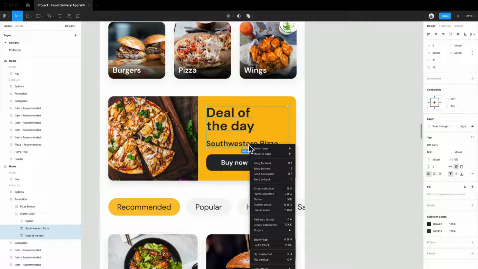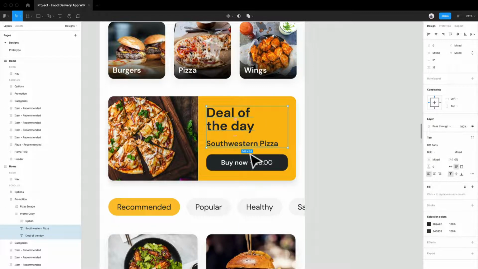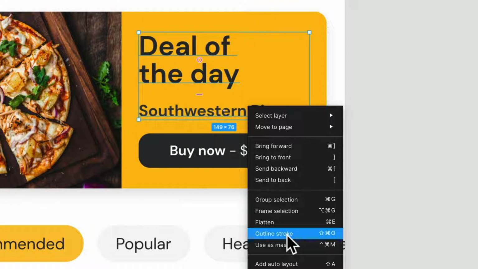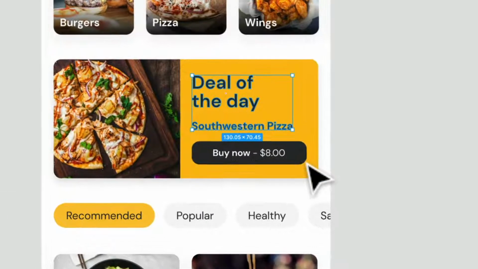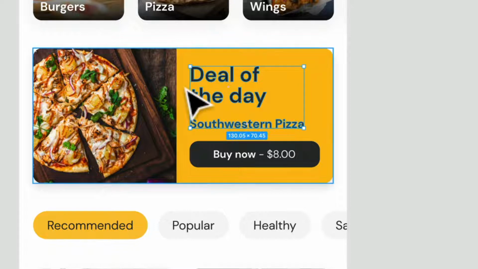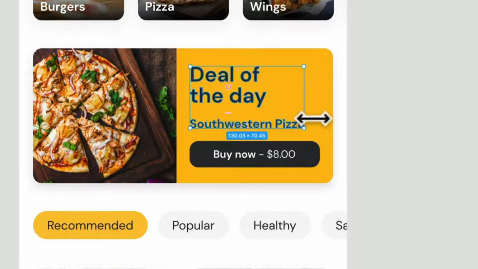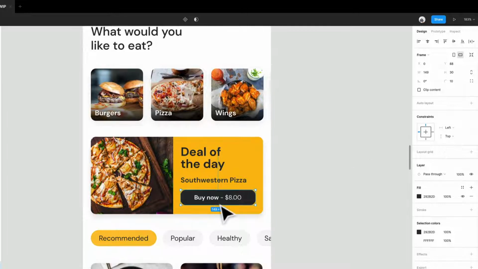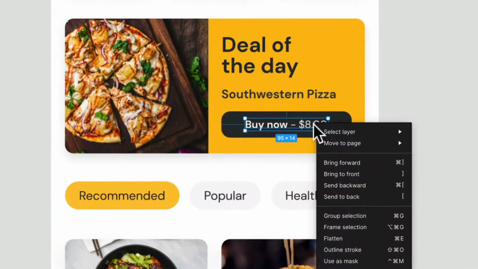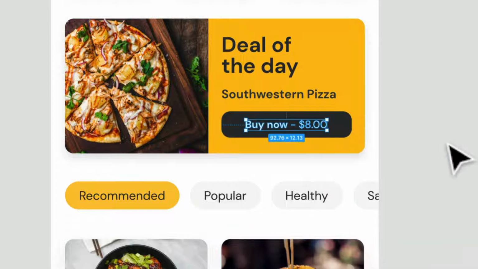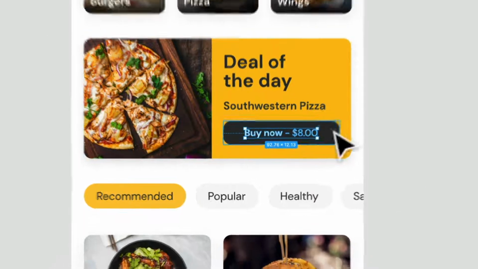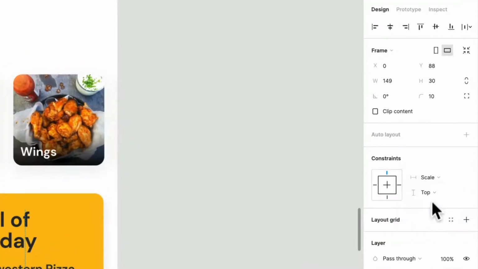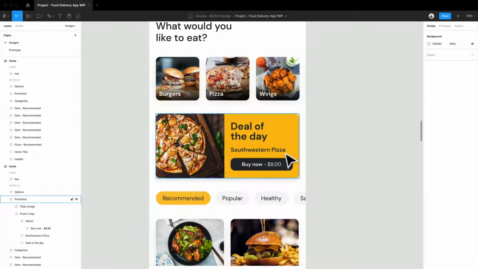I'm going to remove the auto layout, and then I'm going to select both of these text layers and do an outline stroke, because what I want to do is click this card and have it shrink, and you can't really shrink the text. So we need to turn them into vectors. Same thing with this button here. We're going to remove the auto layout, and we're going to make the text outline stroke right there. So now the text, we've made it into a vector. And we're just going to set everything's constraints to be scale and scale.